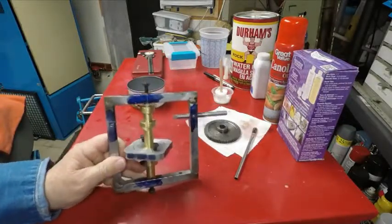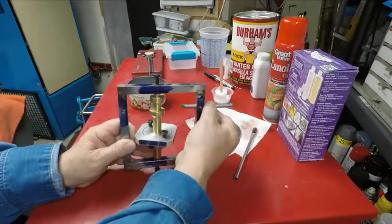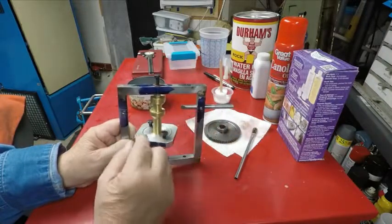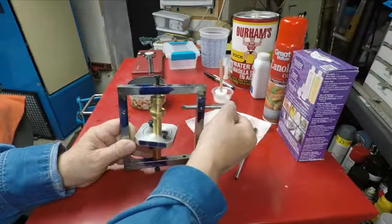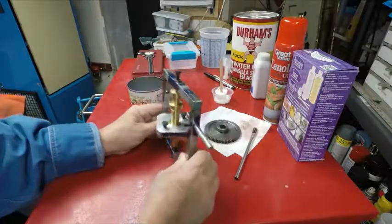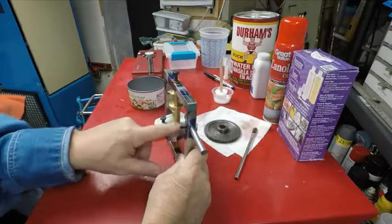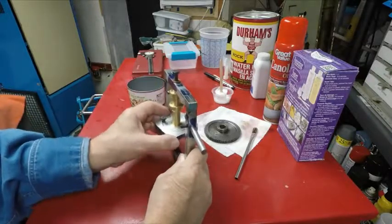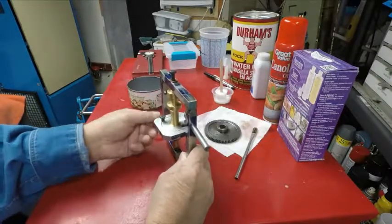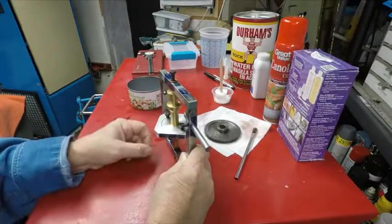And what it is, that metal gear will fit on here. This thing I have to make spring loaded yet, but it'll go into the teeth, so I can cut a gear, pull this out, turn it one tooth, put it back in, cut a gear, and it'll be set on the lathe something like this. Now the gear I'm going to make, I'm going to drill two holes in, and this is a platform for it, so that the plastic gear I make and the metal gear will be on one shaft, so they turn the exact same amount. That's how I'm going to do it. That's how I have this set up.